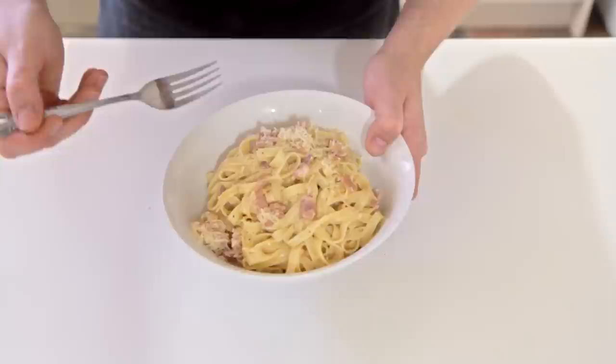And that is absolutely fantastic. This is one of the quickest and easiest pastas you can make.